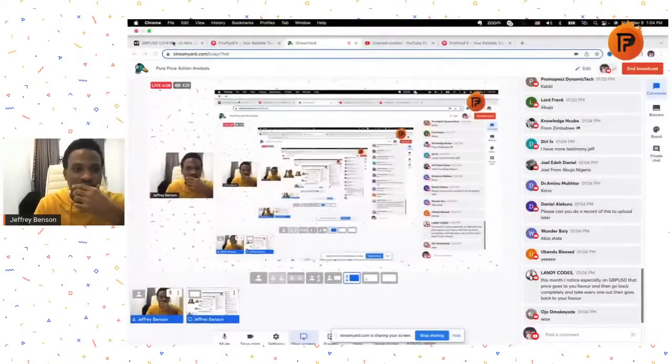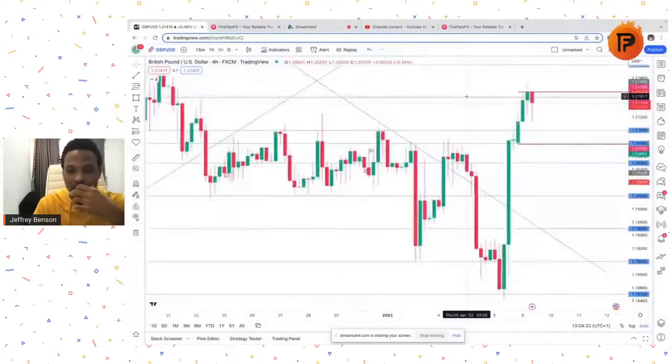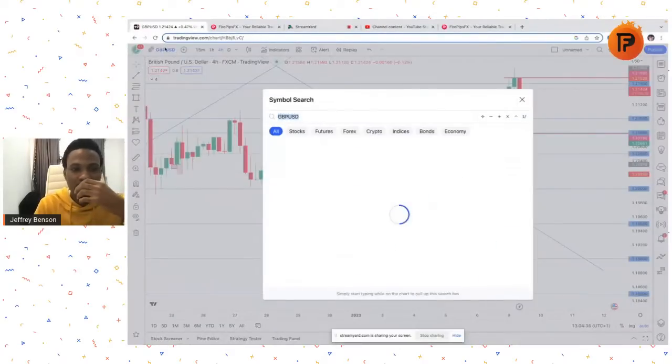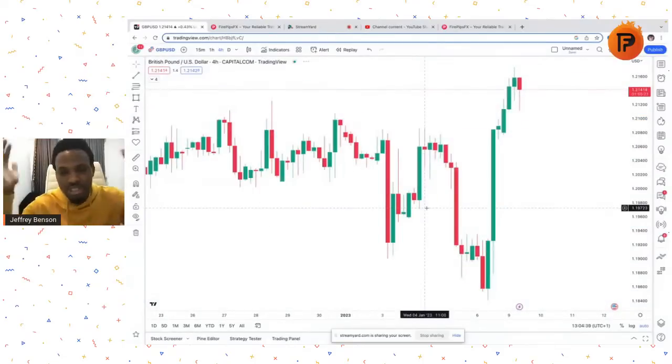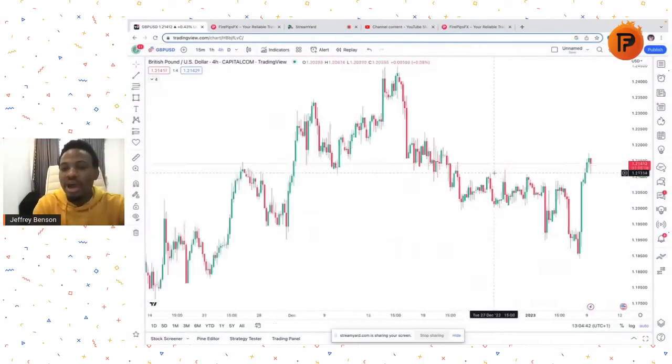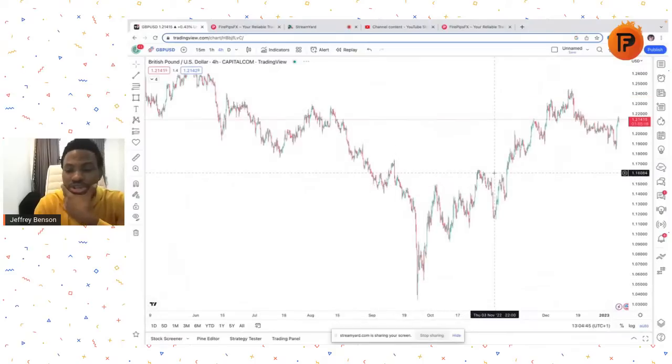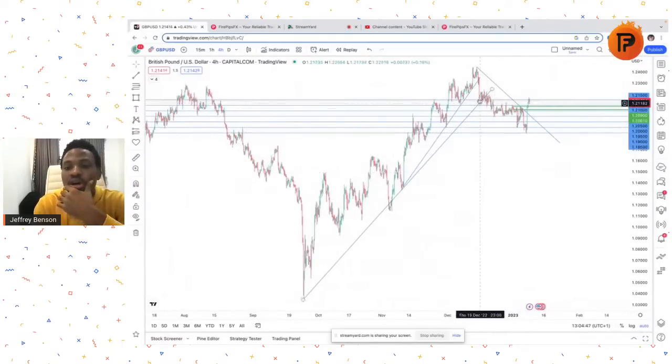Let me show you some screen. Let me show you how it works. So since it's a pure price action class, I'm just going to go ahead and open a clean chart, and then I'll start afresh. Start everything fresh. Now, if you are probably new to TradingView, or you are new to trading, or you are a kind of person that just recently, because of losses you've made, decided that I'm not going to be using any indicator.